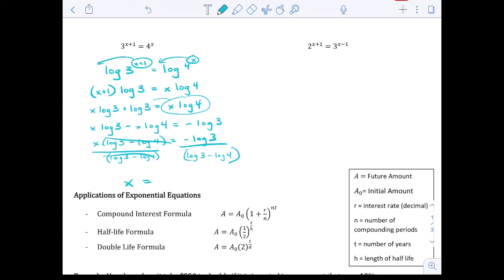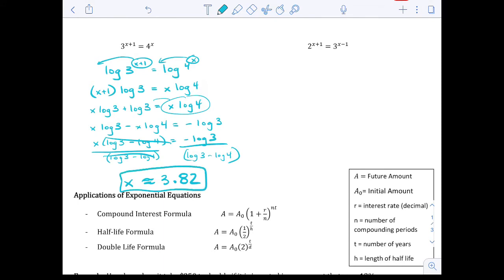And then I hit divide, and my calculator says the answer divided by, and if I just put log 3 minus log 4, it doesn't know what to divide by, whether it's just the log 3 or both. So that's why I open up a bracket in my calculator, and I say, what's on the denominator? Well, the bracket is log 3 take away log 4. So I know that all of that's on the bottom. We should get the number 3.82, about 3.818841679, right? Continuous number, but I rounded it there. So that's our x value.